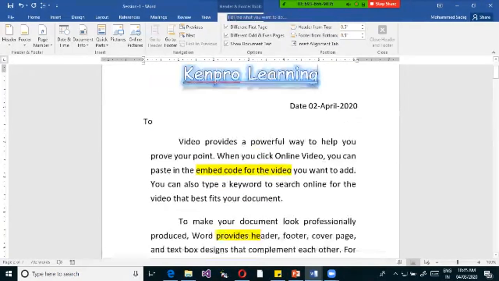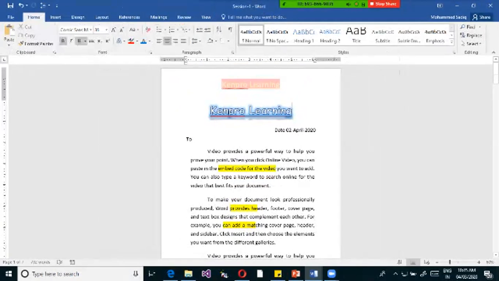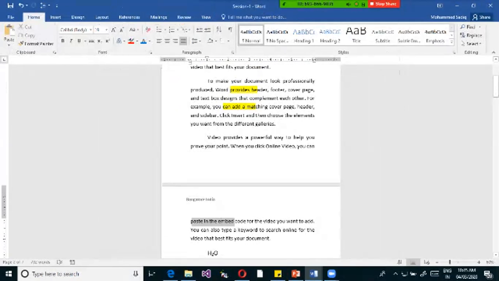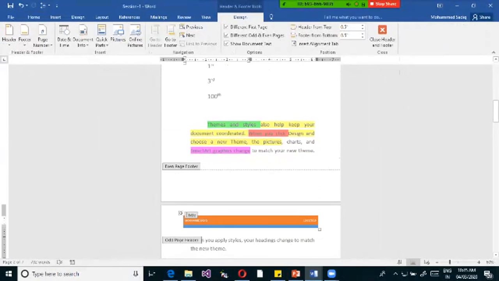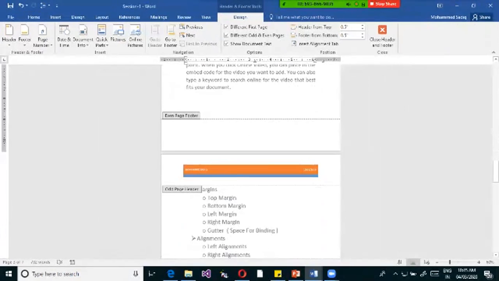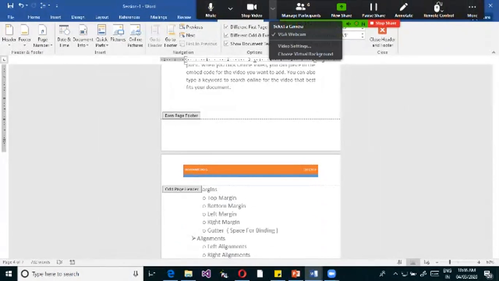So now you can see the headings, how they are showing. This is the first page heading. This is the even page heading, from the second page onwards, and you can see the odd page heading, even page heading, odd page heading. So every alternate page will have it. This is like when you have a book and scroll through it: you want a different heading on even pages and a different one on odd pages. So we use this particular option.